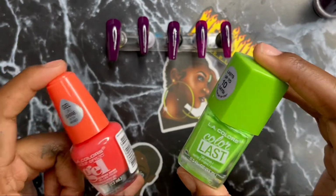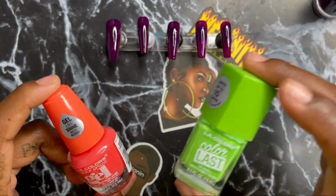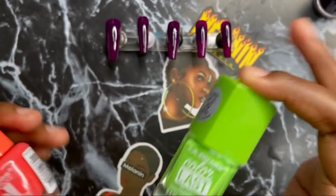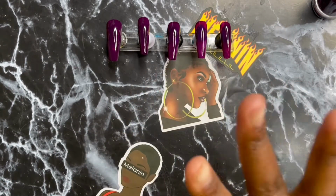I didn't try these two with the gel top coat because I honestly just did not like how the application was going. If you guys do want me to go into detail and actually make videos about these two, I will, but these are a no for me. They are a no. So definitely not on my regular nail polish tip.